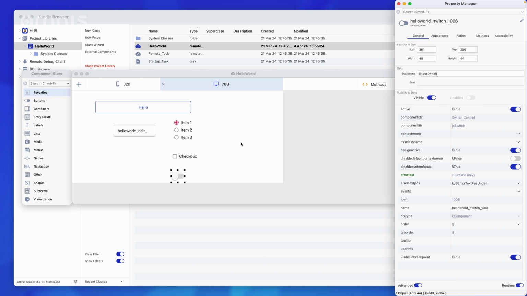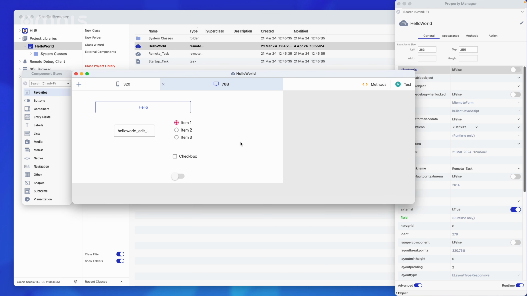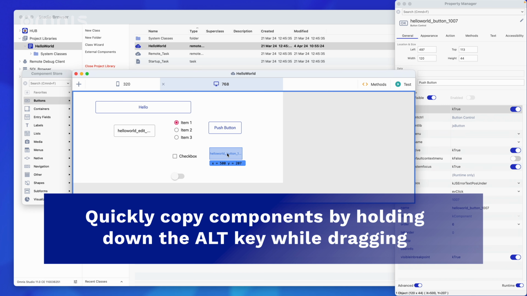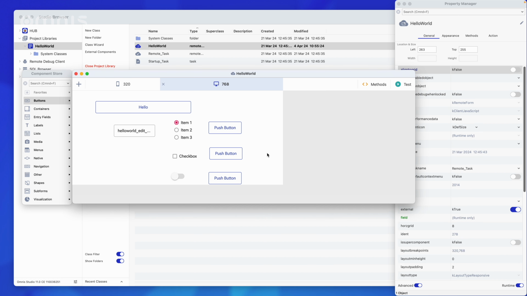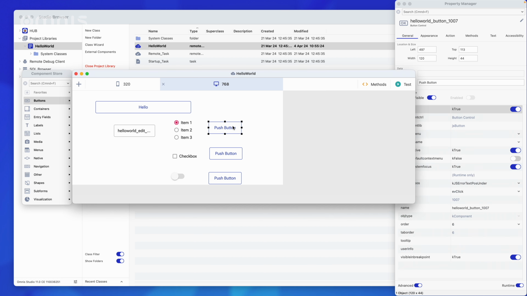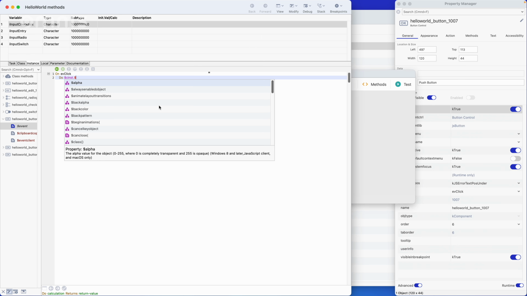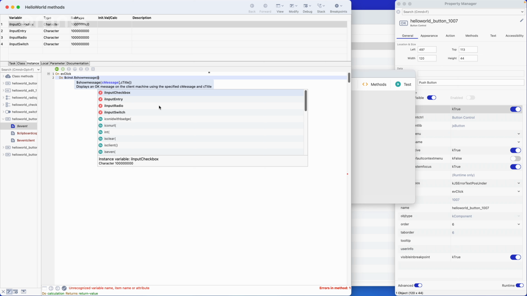And to make sure we can conveniently view the values, I add a button for each control that outputs the value, like in the Hello World example in our first video. So here are three buttons. And they all get the same code in the $event method as the button for the input field. But of course, we have to exchange the variable. So I'll fast forward. You already know that.